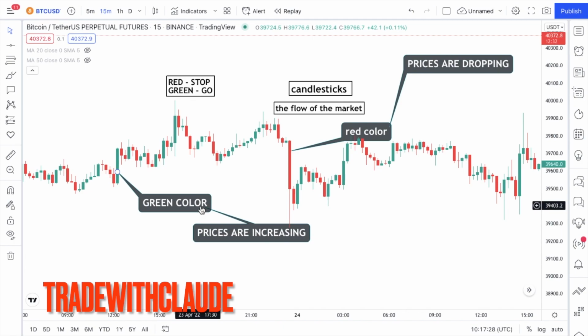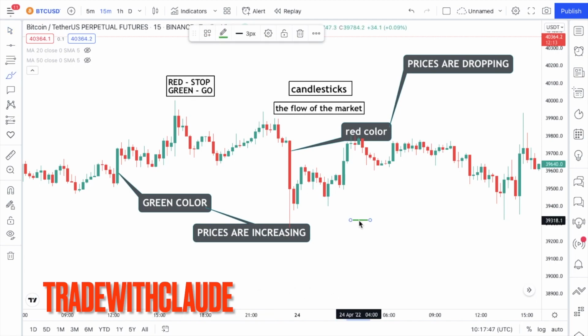So now you know the flow of the markets, you know the candlesticks. But there are two different colors and you don't understand what they mean, the red and the green colors. The red candle is telling you the prices are dropping. The green candle is telling you the prices are increasing. So why is this possible? Now I will just have to manually draw a candle for you. So let's say this is a green candle. Please pardon my lines, I'm using my trackpad to draw.